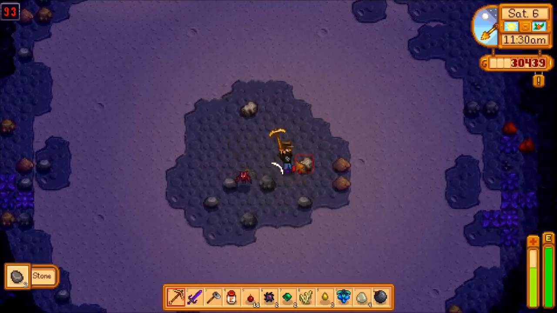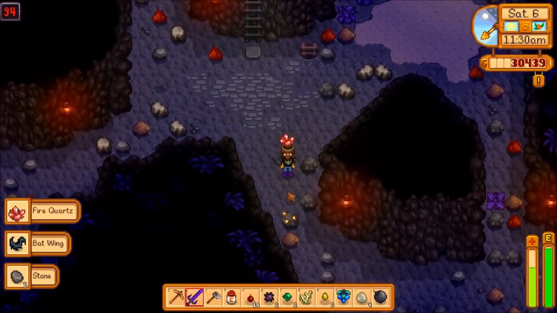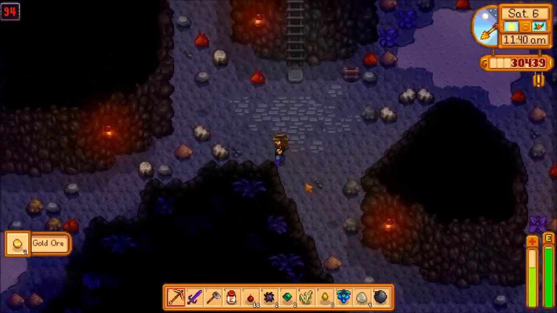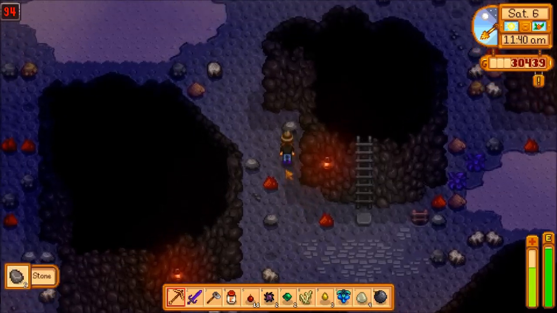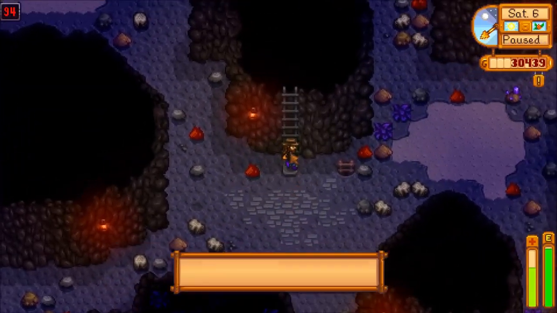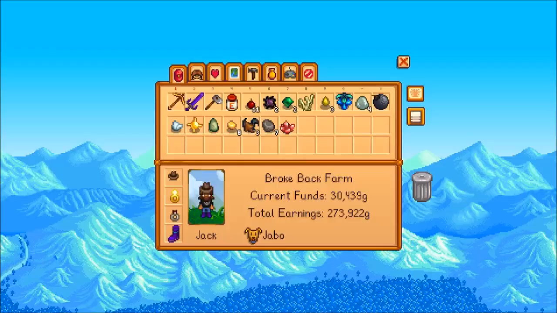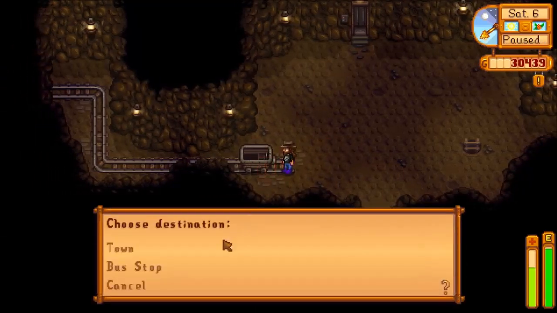Now let's look for a way down. Stop hitting me, please. Here we go. Get this gold. I'm not wasting that gold. Anything over there? Around. Yeah, I see that quartz over there, but I don't care that much. Let's get out of here. Head back. We have, yep, 4 hearts and then 3, 2.